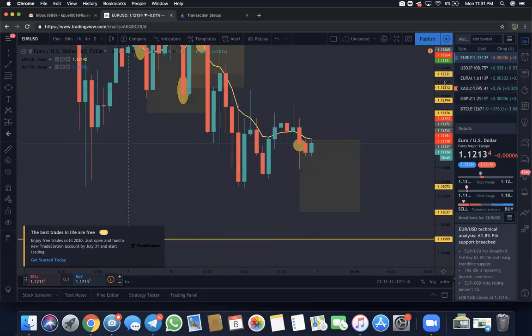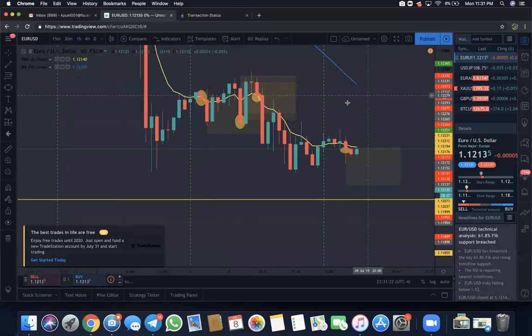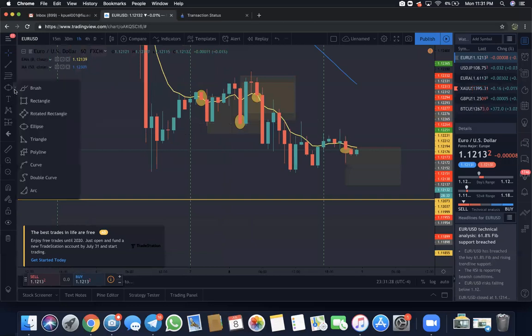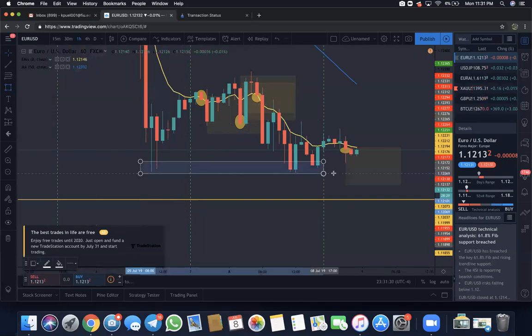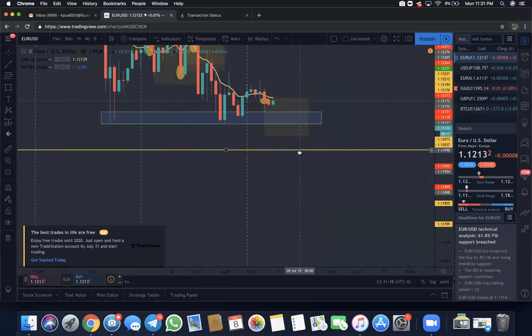Now I just have to be patient. But here's the thing, guys. I want you to really start looking at things in a different light and start analyzing these markets for what they can potentially become, okay? So check this out. Over here, you see these wicks, these candlesticks down here? Guys, this is a zone of support that the market keeps consistently bouncing off. Every time it hits here, boom, bounce up. Comes back down, boom, bounces up. What do you think it's going to do? Possibly break it and hit this quarter point, this level of the price, $1.12 flat, right?